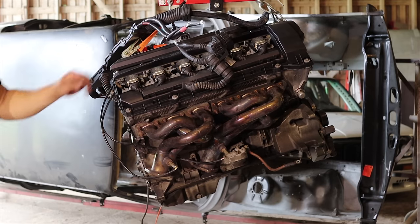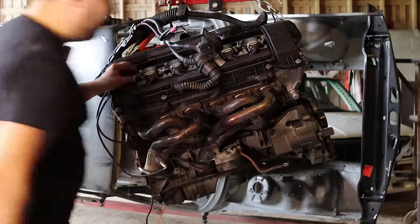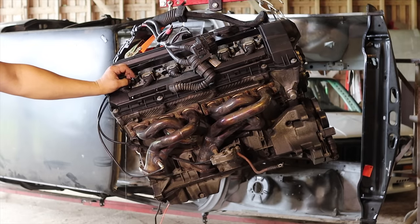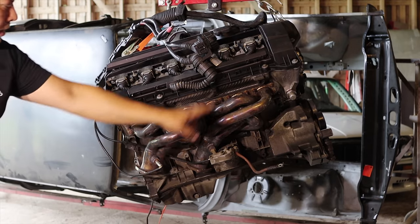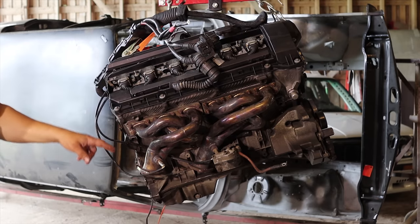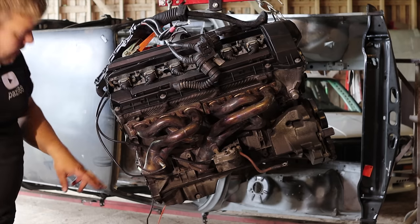Well, that didn't go well. I actually got this AC bracket through the AC condenser, so I need to get a new one. But that was already crummy looking, so that's fine. I will get a new one. And now I need to get off these headers and some of the stuff, and we can set this aside. I will start with these headers and make my new, better ones later.